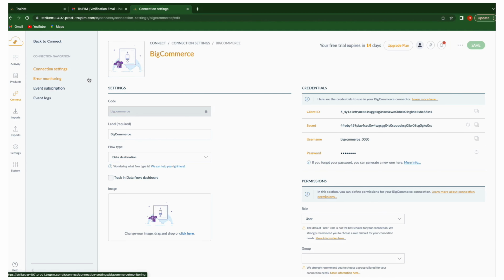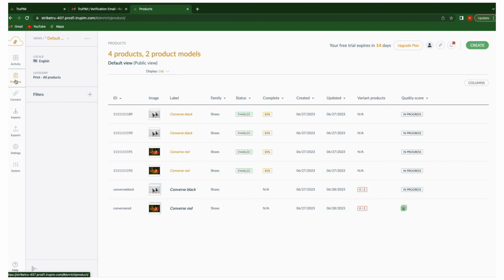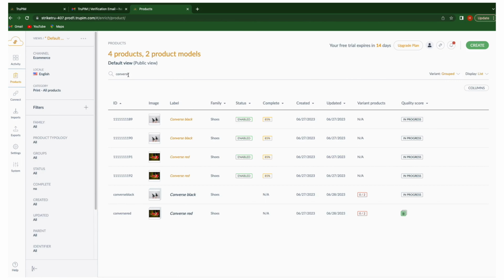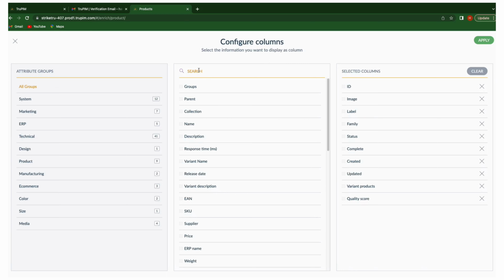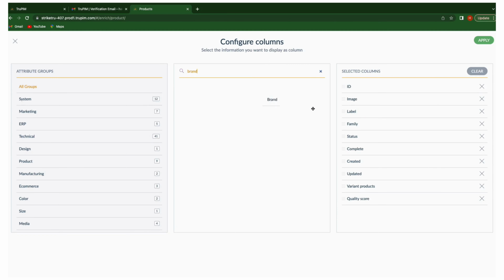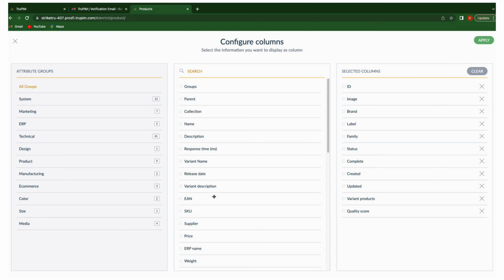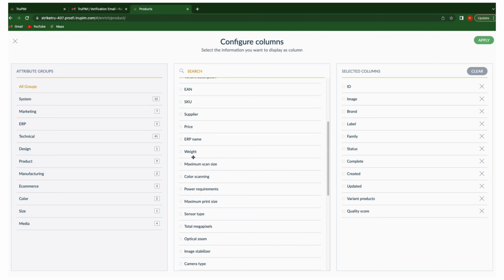Now let's jump into how the product data is organized. If I unclick this here, this is what we call the product search grid or the product grid. All this information in the columns is nicely arranged. And based upon your user preference and your day-to-day work, you can add or remove columns. As an example, I'm going to add some additional columns here. These are called attributes in the PIM terminology. ERP name, price, etc.